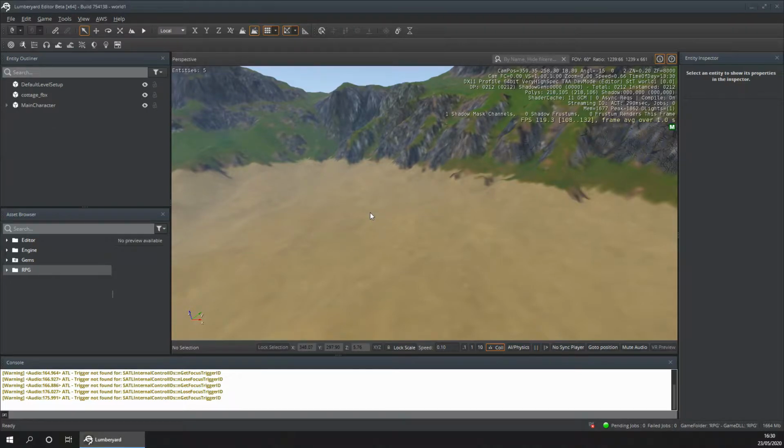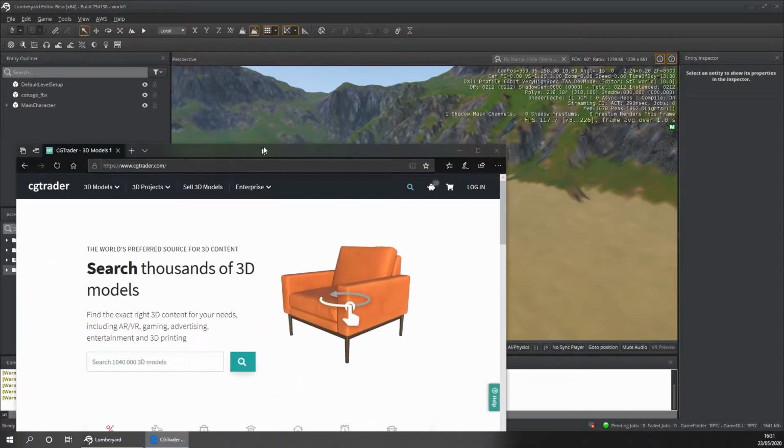However, it used to be free. Currently it's not anymore. However, if you have a copy of the license of Speed Tree from when it was free, you can still go ahead and use it. If you don't have Speed Tree and you haven't had a license in the past, then you can just download a free tree asset from a website called CG Trader.